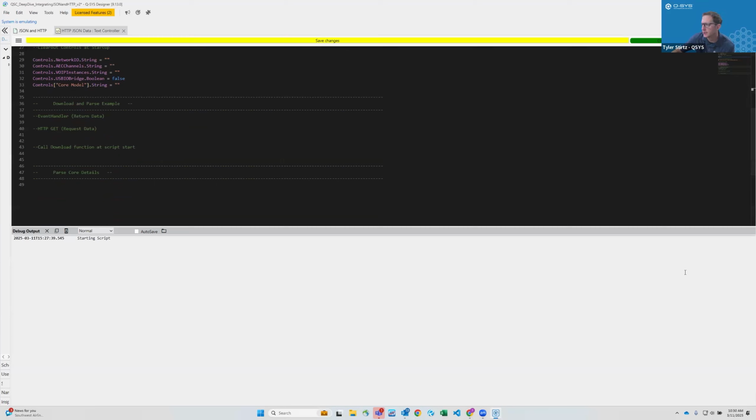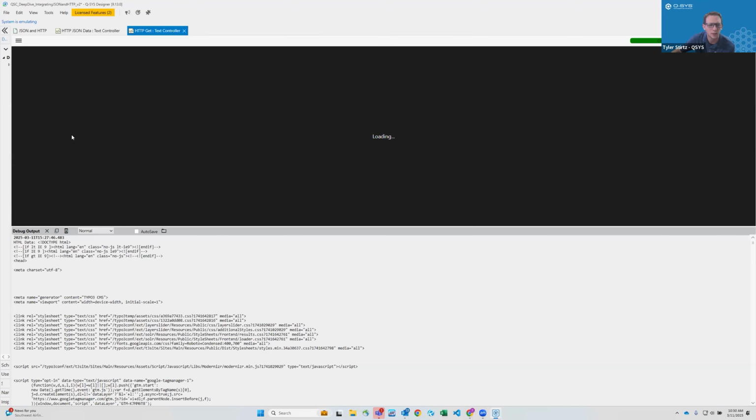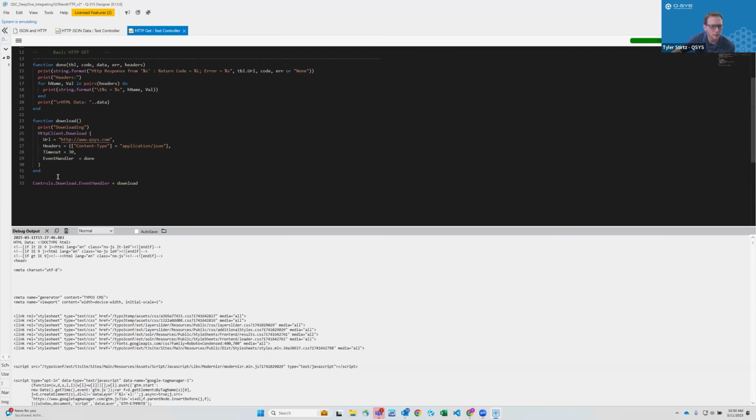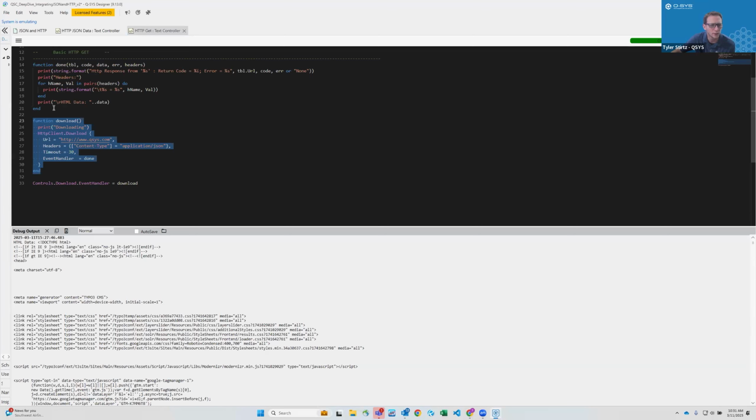Now let's go ahead, and we already know our structure here. So let's create our download commands. Instead of typing this a million times for you, I'm just going to copy this out of here. So we're going to grab our download function and pop it in here. And then we already have our return function here.